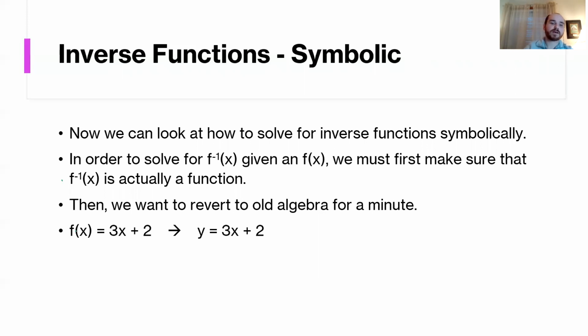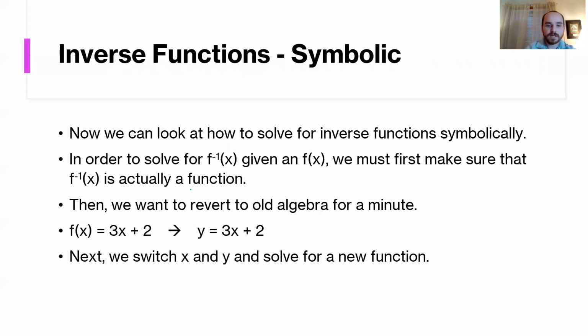That means we're going to take our f of x equals whatever and replace it with a y. Right? A lot of you were asking at the beginning of the year why we're doing this f of x notation. We talked about that in the last chapter. We started doing f of g of x and things like that. But now for inverse functions, it's actually more useful to have this right here, the y equals 3x plus 2.